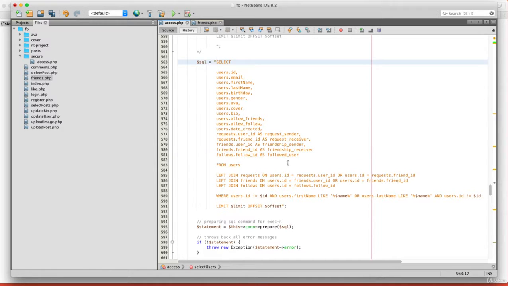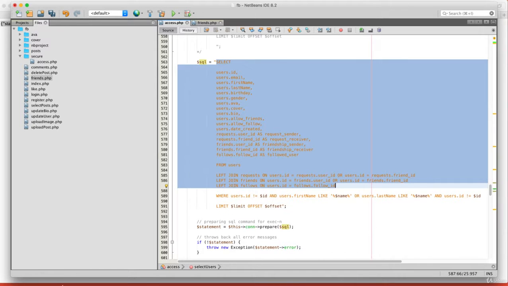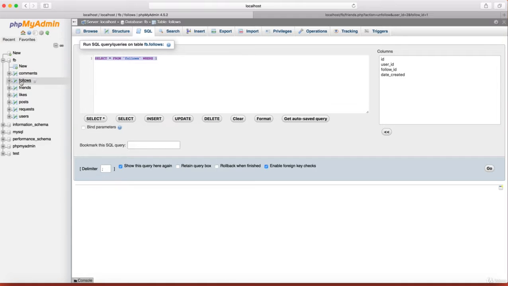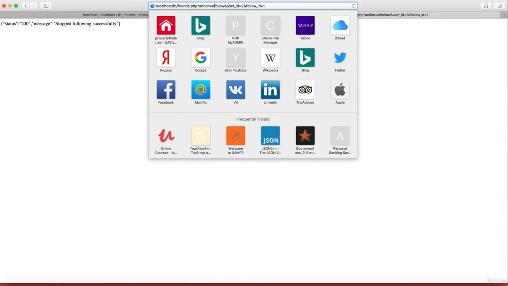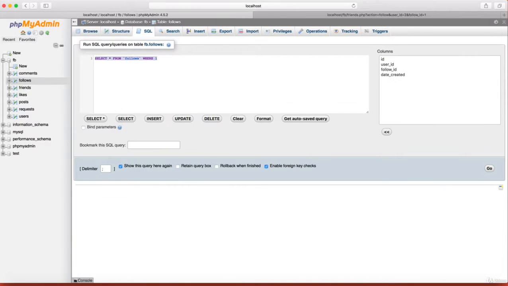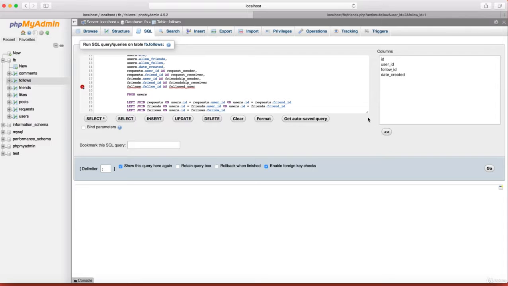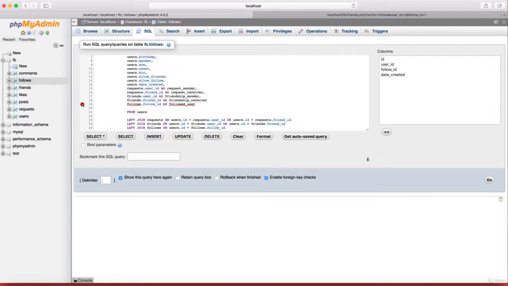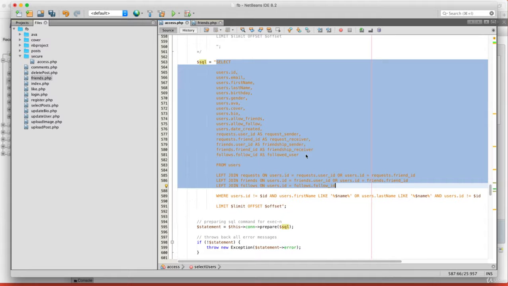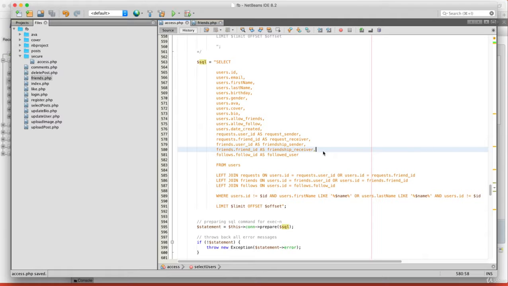Okay, so I will copy this SQL command. I will come to my phpMyAdmin panel, and I'll make sure that I have inserted at least one user I'm following. I'll create a record in the follows table. Then in the SQL command, we'll paste it. Here, don't forget to put a comma, which we forgot to put here.